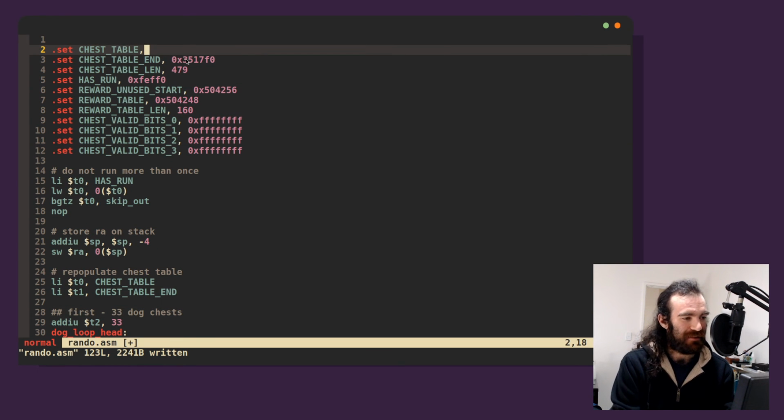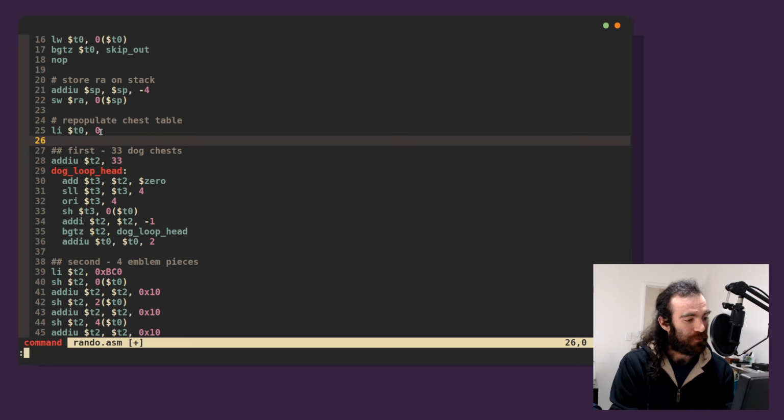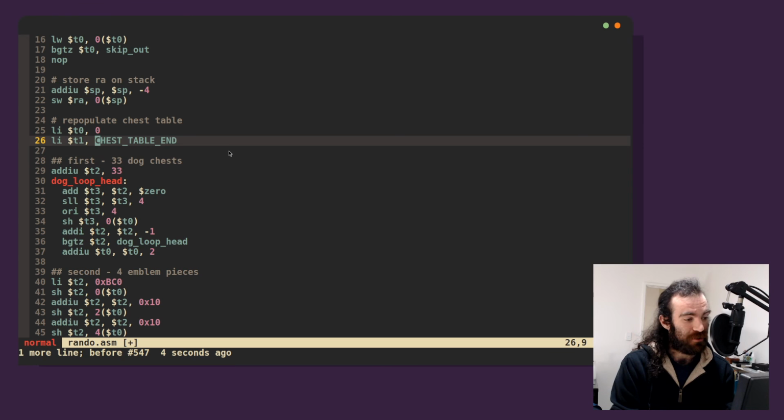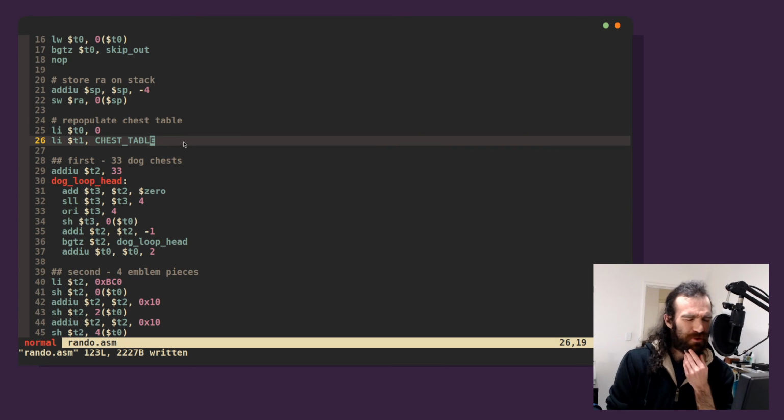So what if we say, this is going to start at 0. This is a really big change to make here. Actually, hold on. That's not our constant. What we want to load here is 0. And T1 now no longer has a purpose, so T1 is now free to use. So maybe T1 should actually be the chest table offset, because we don't want to have to load that all the time.